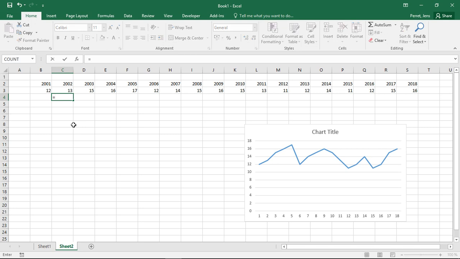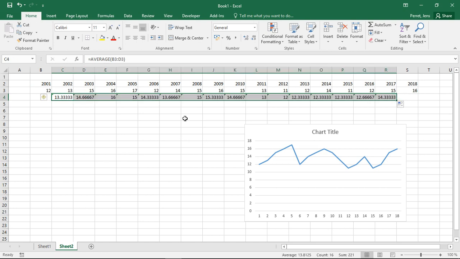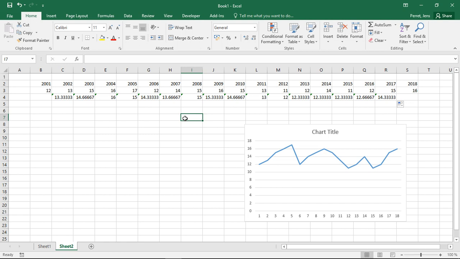So basically I'm just going to do here an average of these 3 values. And then, it's a moving average, so we just move this ahead. There's only one thing we need to consider in this context. If I use a 3-period moving average, I'm going to lose 1 period in the beginning, 1 period in the end.